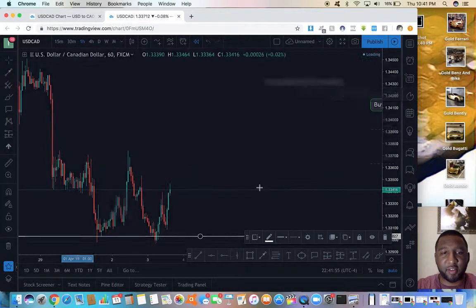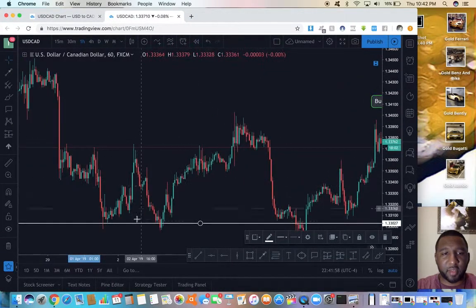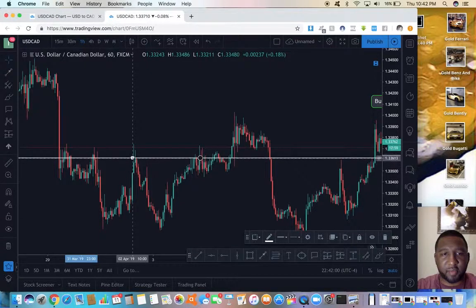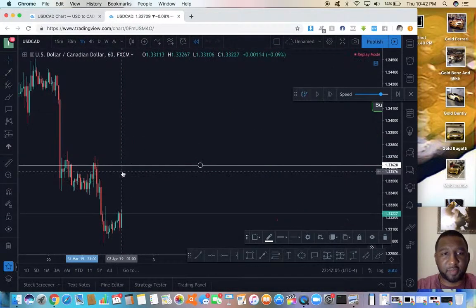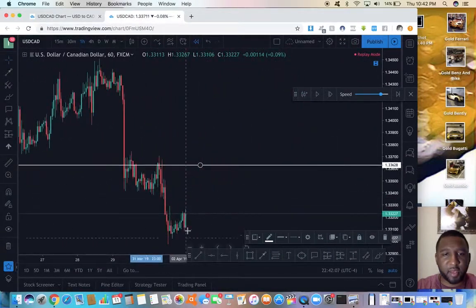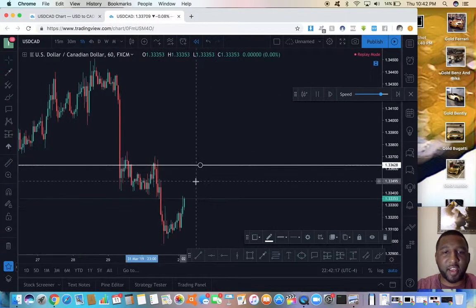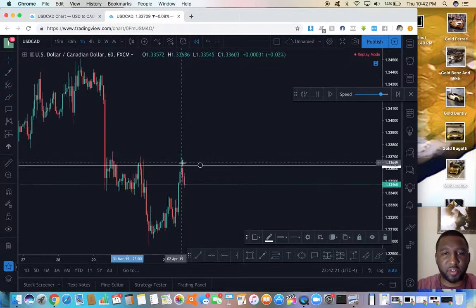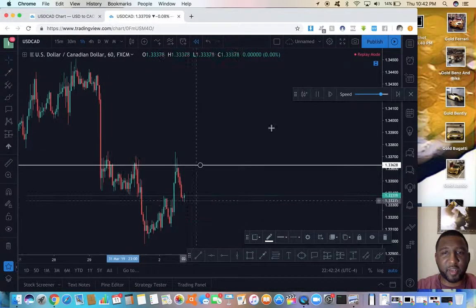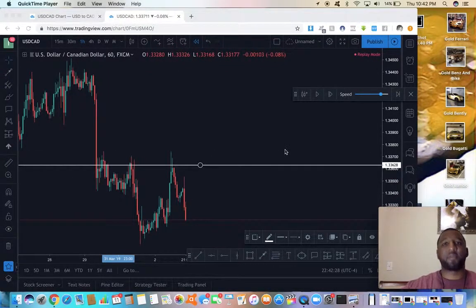What about a sell limit? Okay, let's say the market is here, okay? And the market is currently moving up, but you expect it to come to this area, hit this line, and turn around and come back down. So you'll place what's called a sell limit. Boom, put you in a trade. Now it's moving down, you're making money. So those are the examples: buy limit, sell limit, buy stop, sell stop.